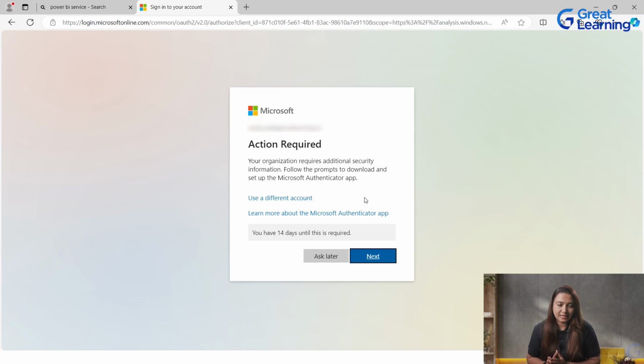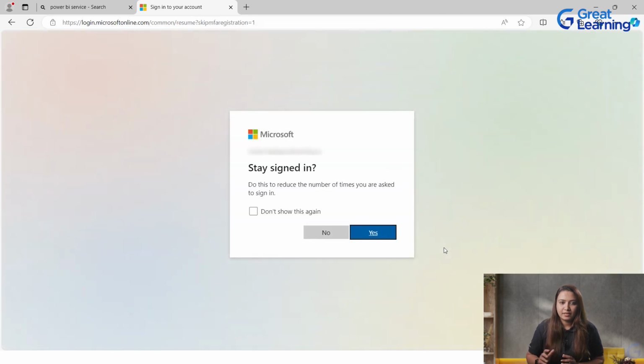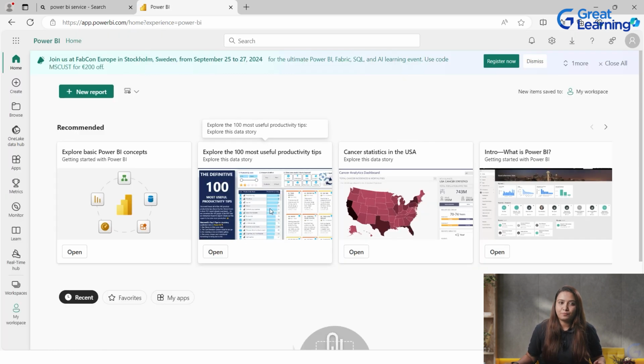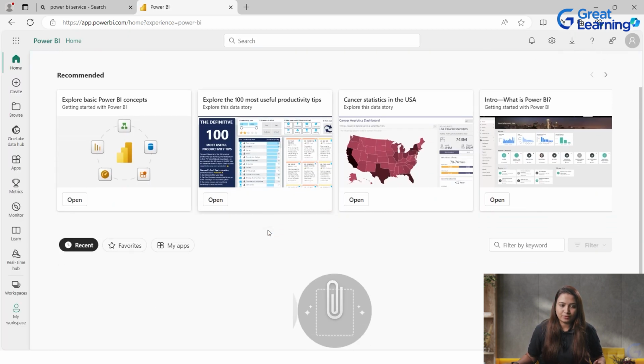If you want to set up that Authenticator, you can click on next. If not, press on ask later. Once you do that, it will ask stay signed in. You click on yes. It will move us to the Microsoft Power BI service window.